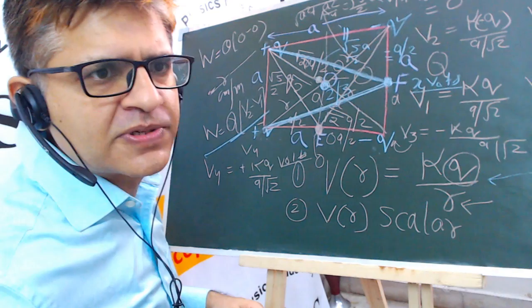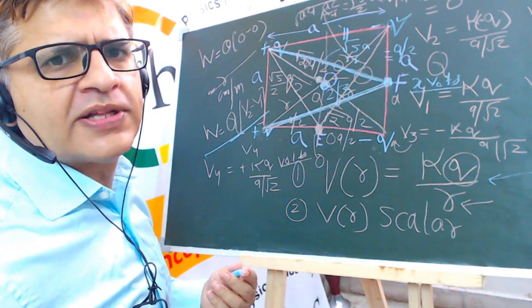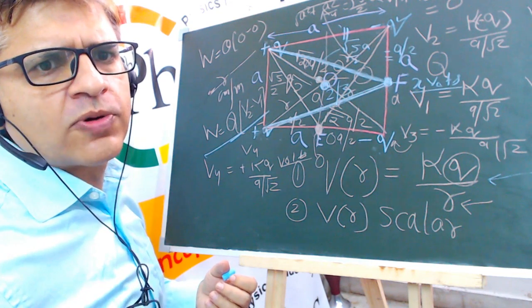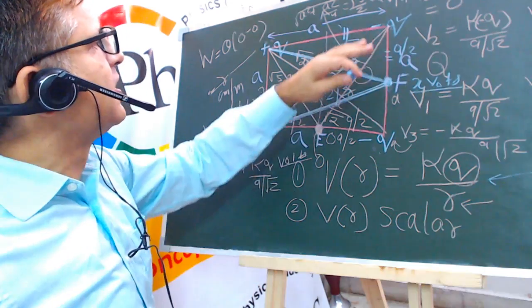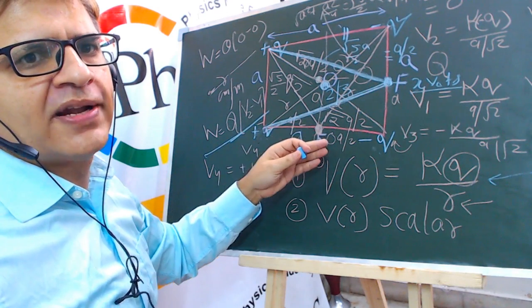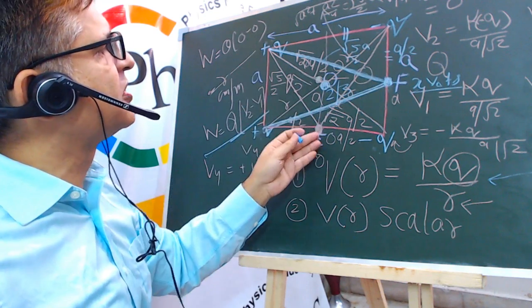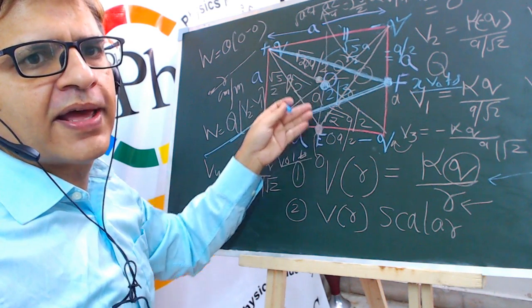I hope this helps, so go through the concept of electric potential and work done, and also try to understand the concept of symmetry, because the concept of symmetry helps you find the potentials without even calculating them. And you can see because of symmetry, you got potential here and here to be zero.